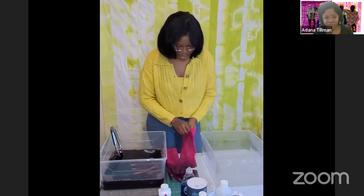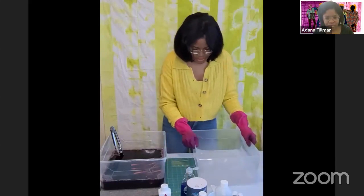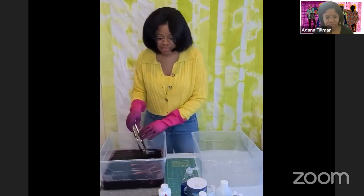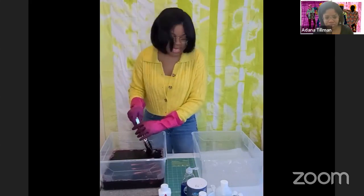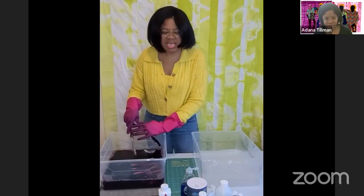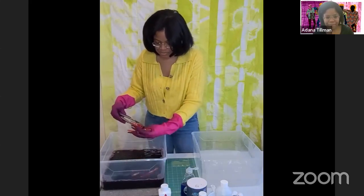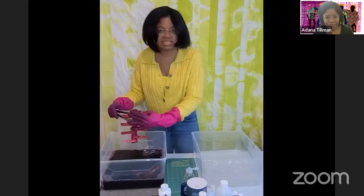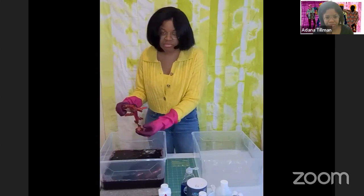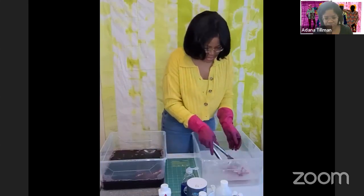So again, I'm going to pull on our gloves. I'm going to scoop this over just a bit. And what we're going to do is transfer our dye pieces into this bath with the Retain to hold the color and get out the excess dye. So this will be great to use your tongs. And you're not going to take off your clips just yet. You want it to sit in the Retain dye bath to hold that color before removing your clips, rubber bands, and whatnot. So let's sit this in here.